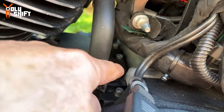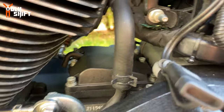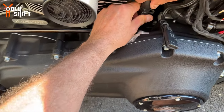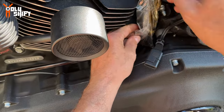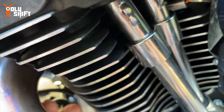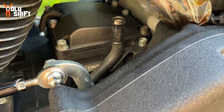I've got easier access to the bolts over here in the back. The next thing you want to do is remove this, because it's going to be in the way. Just unclip this, move it away, and then disconnect the O2 sensor on the other side. A little bit of oil from the return. Just move it away so it's not in the way. 3/16 Allen for these six. Slowly and carefully, get them done.